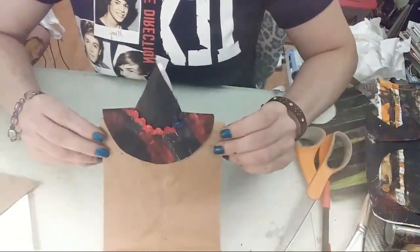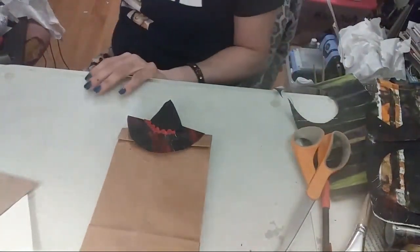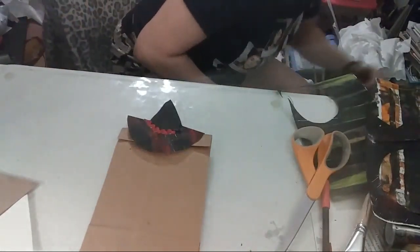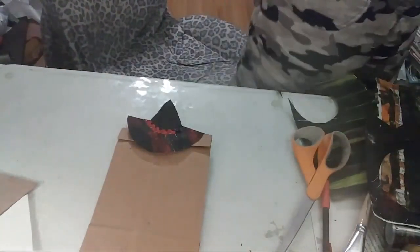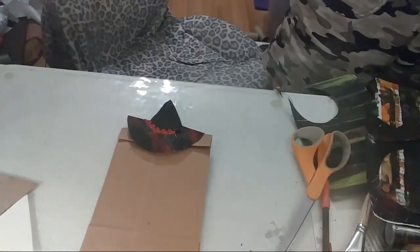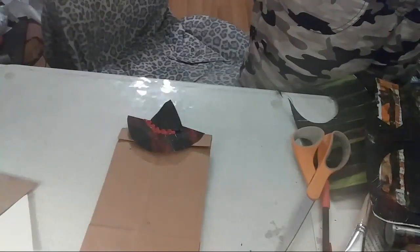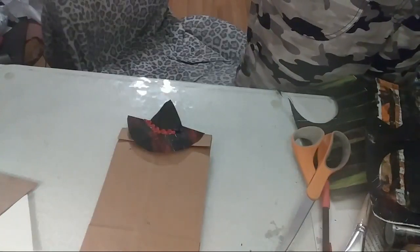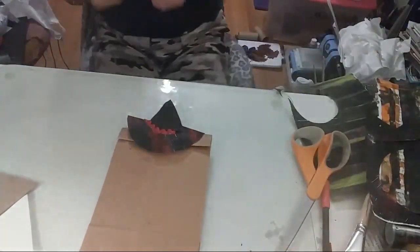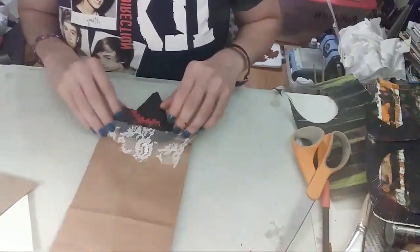Now, if you really wanted to get fancy with it, take you a doily, if I can find one. Where is it? Do I have a scrap doily over here? You would keep one sitting fairly close. Oh, but this will work. It's a piece of lace that I cut. But just consider that a doily. Just pretend that's a doily.